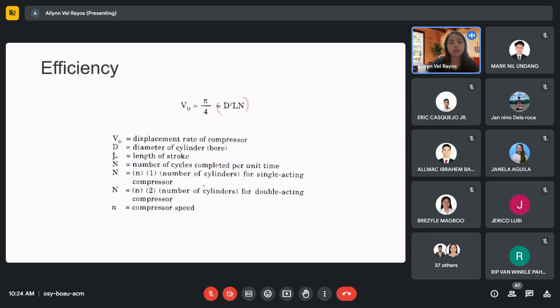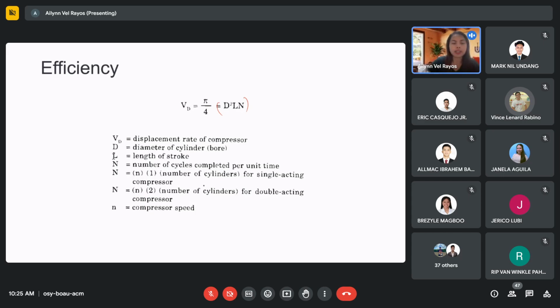So now let us move on to efficiency. So this one is under compressor. So na-discuss niyo na naman ang compressor dito sa mga previous courses. Or subject na sa pagdaanan mo. Tama ba? Saan part ba na-discuss yung compressor? So re-review lang natin yung mga formulas ano, para dito. Saan ba siya na-discuss? Sa fluid machinery po. Ayun. So yun, review lang natin yung mga form.